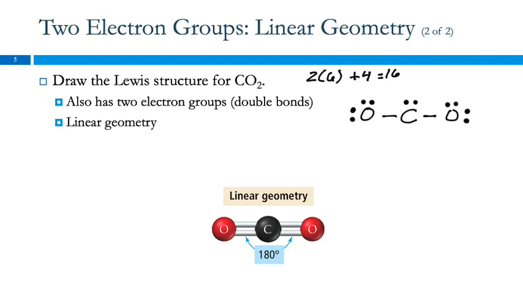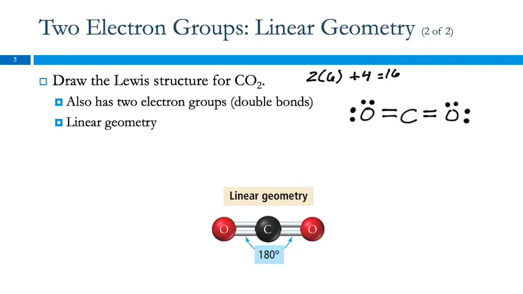So I need to do some more sharing, take an electron pair there and move them over. Not quite good enough, so I'll move this one over. And now I have 8 electrons on each atom, and if I count formal charges, they are all 0. So there's my Lewis structure. And then to determine its shape, I'm going to look at the central atom and ask myself, how many electron groups?